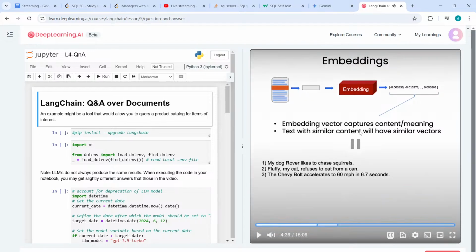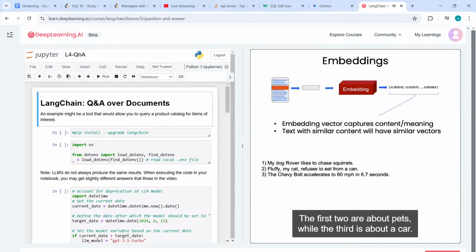In the example below, we can see that we have three sentences.